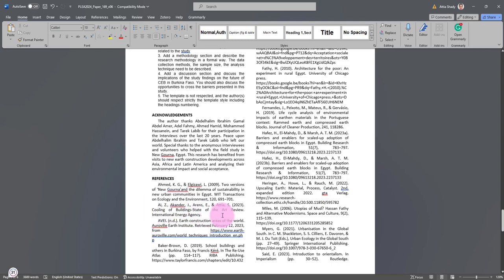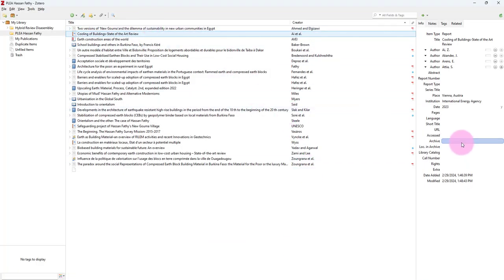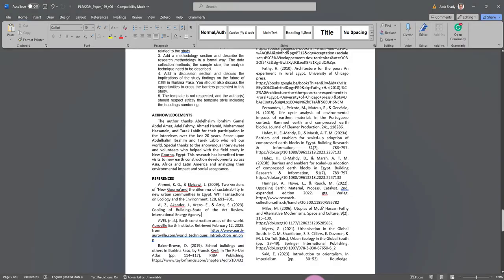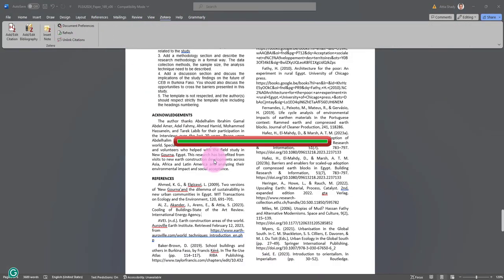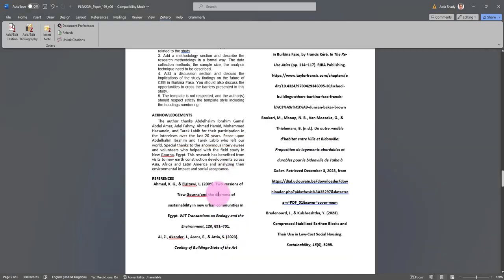What we can see here, that unfortunately something is missing. I do not have the city name, I do not have the country name, and therefore I will need to go back to Zotero, and most probably in the archive I will copy this information and try to see what happens, and go back to the text here, updated, just go to Zotero, refresh, and see what happened.